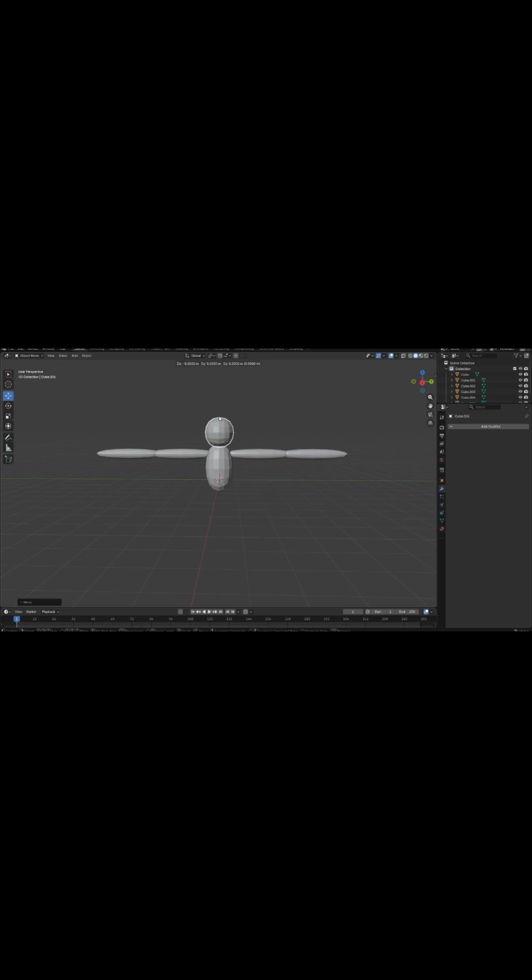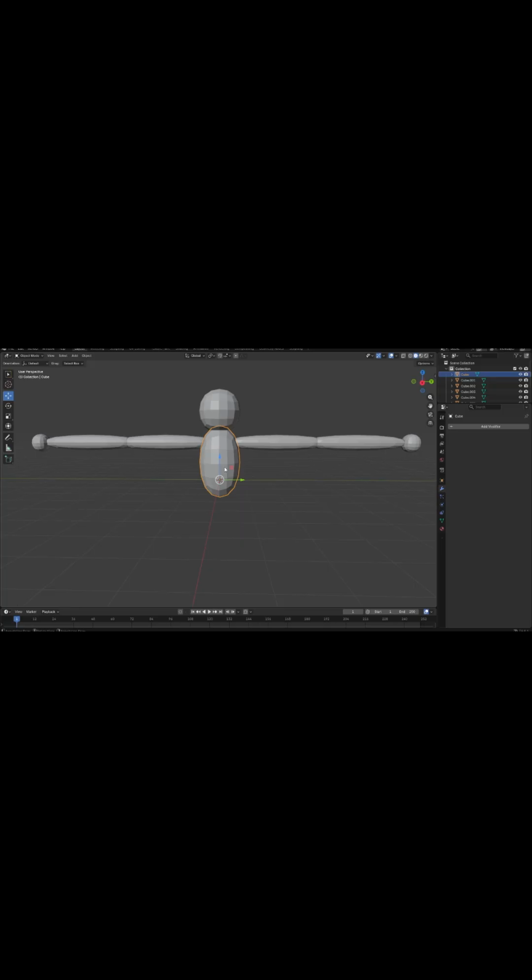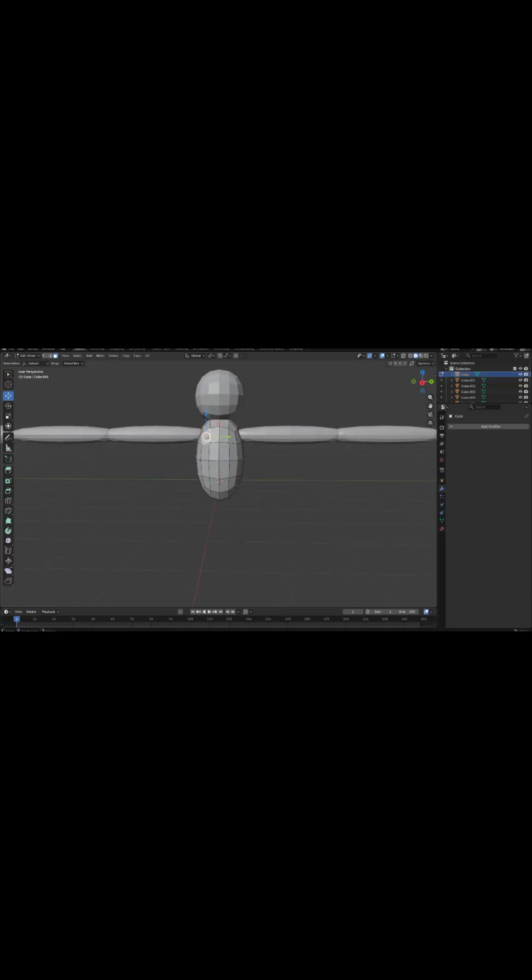Then you're going to want to duplicate this. Click S to scale it. And you want to put it as the hands. Then you want to click this. You're going to click tab to go into edit mode. You're going to select these faces by holding control. Select this, and yeah. Then you're going to want to do right click, separate, selection.